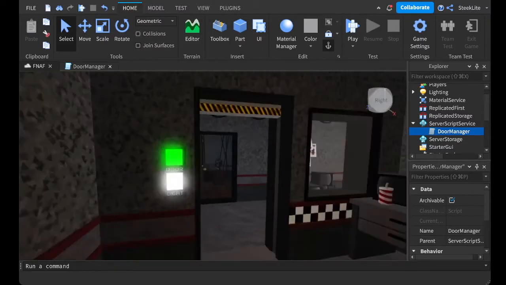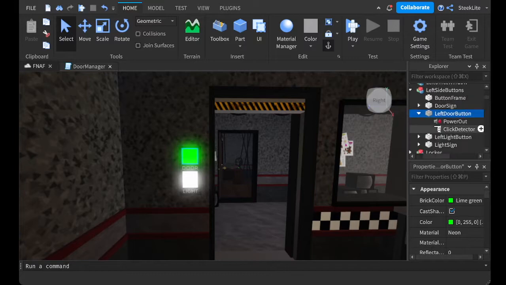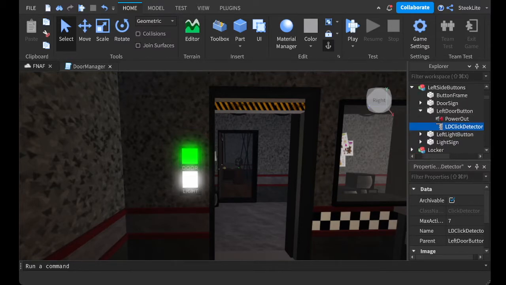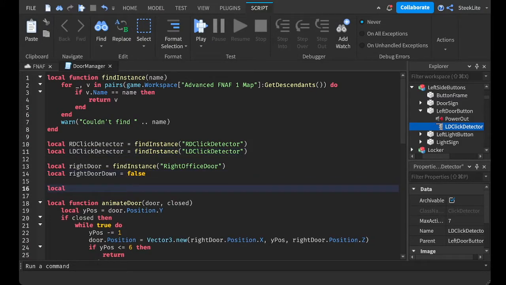So let's go here, left door button. Just put LD before it. Yeah, so LD click detector, and then here we'll say local left door equals find instance.